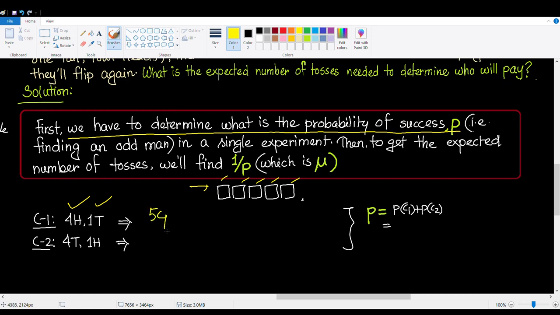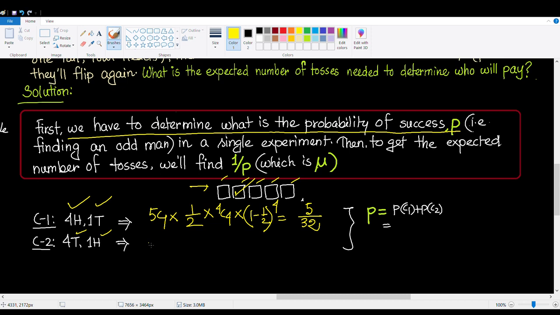Therefore 5C1. Say we have chosen this box, and the probability of getting a tail from this box would be half, right? We are using the binomial distribution formula, and from the remaining 4 we can choose all 4 of them, which is 4C4, and we can omit this term because 4C4 equals 1. So in those 4 boxes we want 4 heads. So we want 1 minus half, the probability of not getting a tail, to happen 4 times. Therefore the final probability would be 5 by 32.